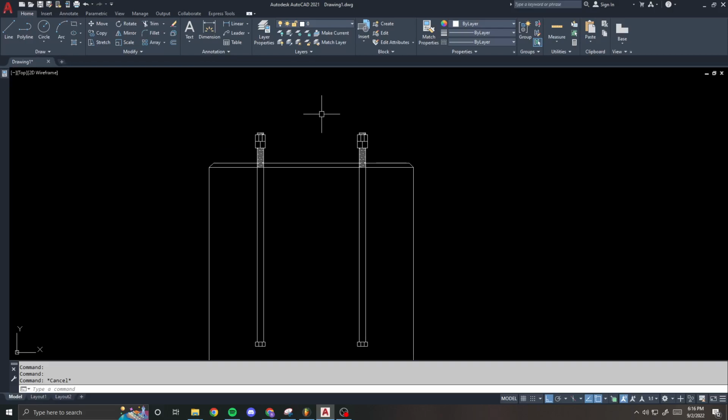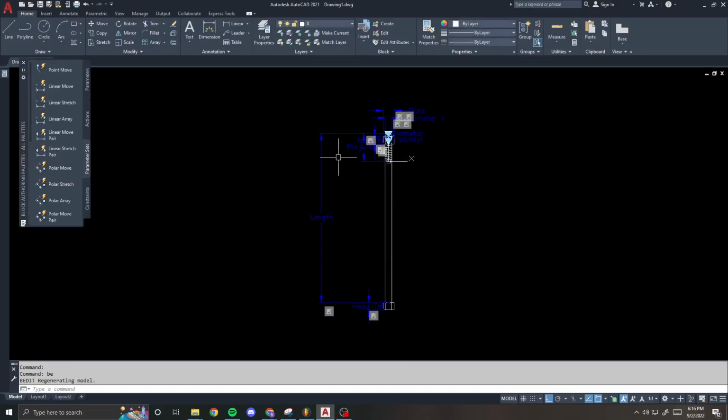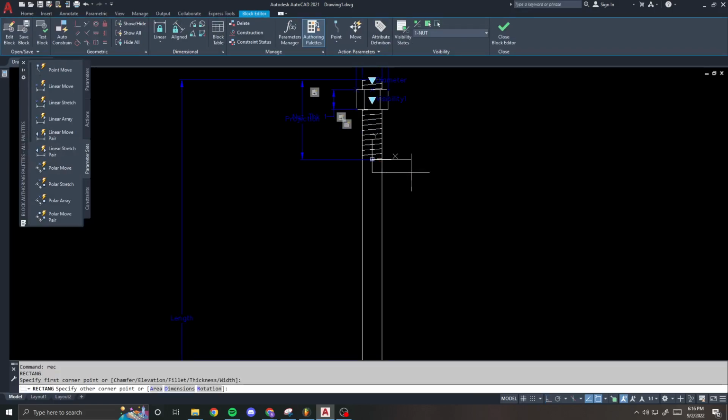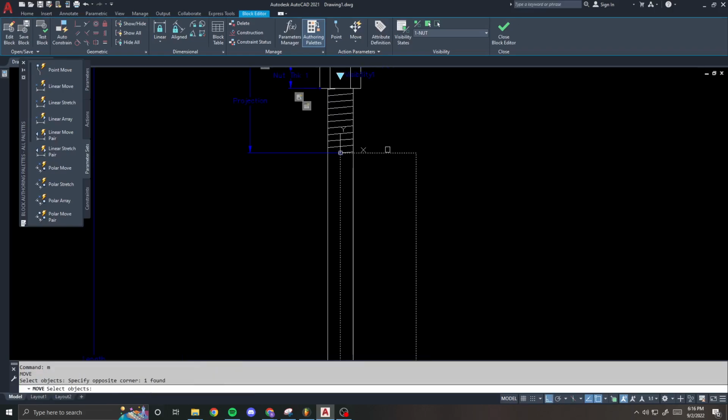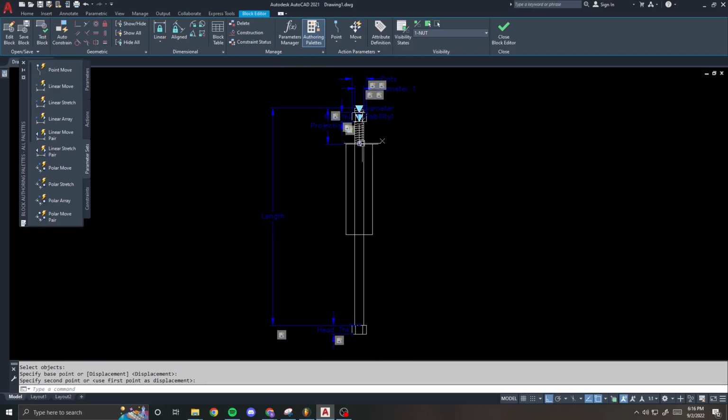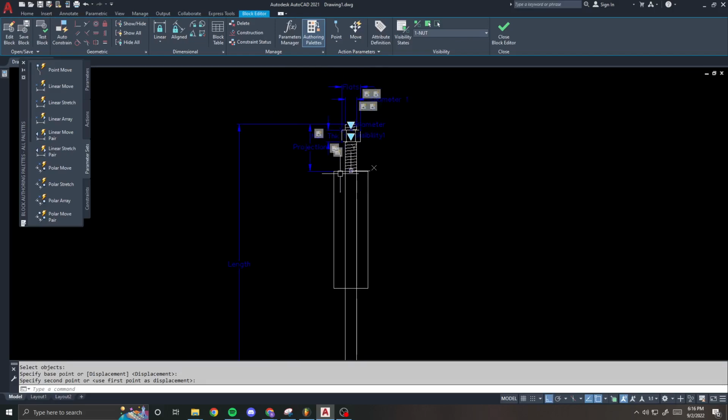The only other thing you could do that I've done to my personal block is you could add sleeves, because a lot of times with your bigger bolts, up to a certain size, you're going to have sleeves. I'm not going to do that for you, but I'll show you real quick what you would try to do. I always do like a 3x10 sleeve. So I'd say 3 inches by 10 inches. And you put that right here. And essentially you just apply stretch parameters.